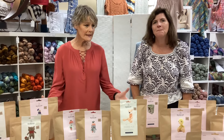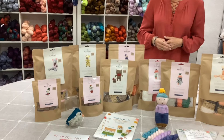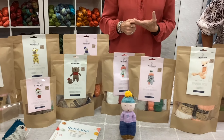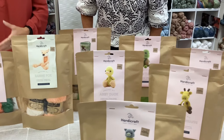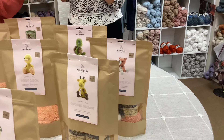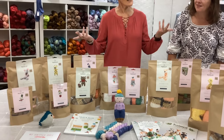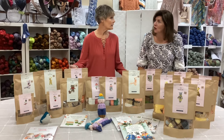So what do we have here today, Pam? Well, we have a whole display of kits — some of these kits are crocheted and some of them are knitted, so there's options for both. I had to make one up just to see, so I made up the little bird. What is so great is that with these kits you have the yarn that you need, you have the safety eyes, and you have the stuffing. So everything is included in this kit. You don't need to buy a full skein of yarn for just a tiny amount. Everything but the knitting needles or crochet hooks — those are not included.